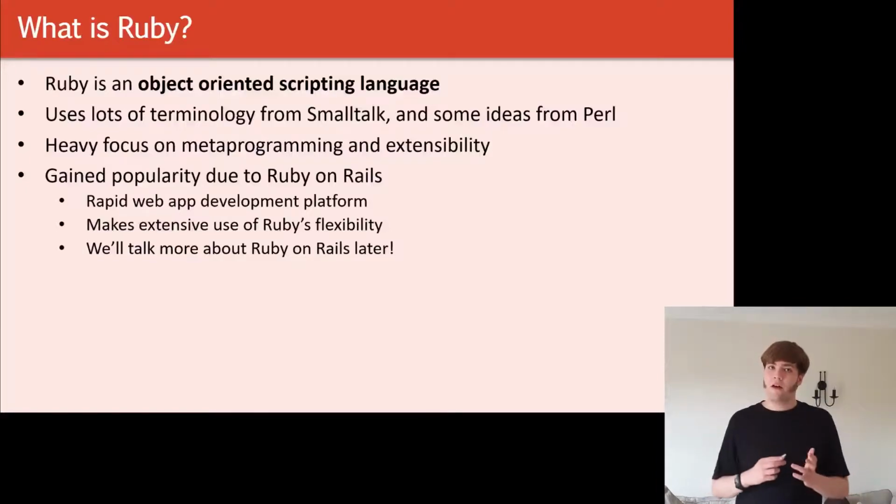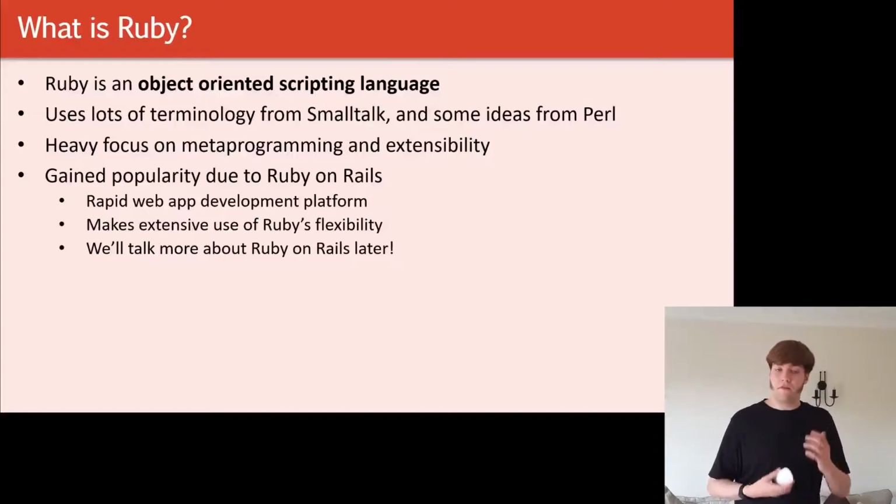So, let's get started with the easiest question. What is Ruby? It's an object-oriented scripting language. Ruby is usually interpreted with YARV, yet another Ruby VM being the current official implementation. Other interpreters do exist, such as JRuby implemented on top of the Java virtual machine, so that Ruby and Java code can seamlessly interoperate. Ruby shows inspiration from Smalltalk, as lots of the terminology used by the language's standard library comes from Smalltalk's object-oriented model.